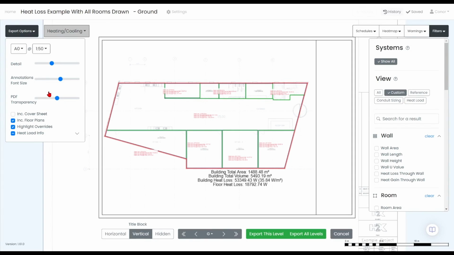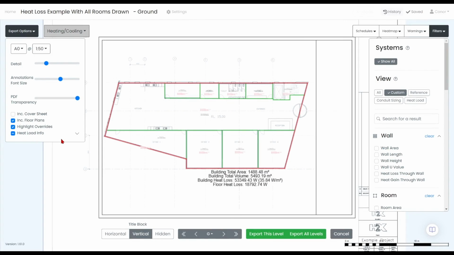Not only can you change the paper size and the scale in the left hand box here, you can also change the level of detail to make the information look a bit better or look a bit bigger if you desire. You can also change the annotation size if you've added any annotations, and you can also change the PDF transparency to either completely remove the PDF or make the PDF a lot more visible.